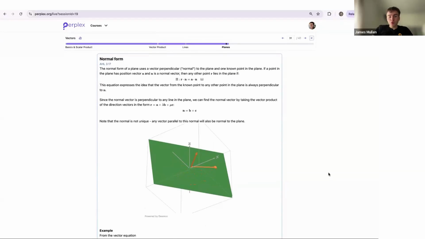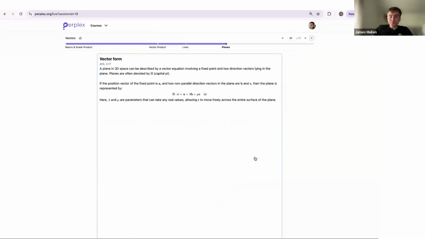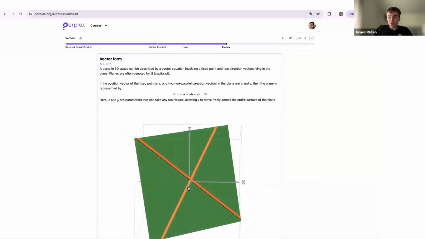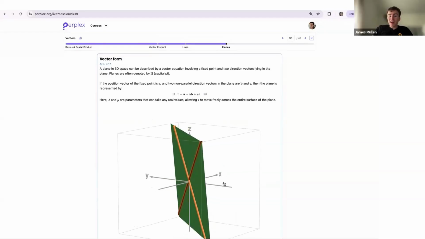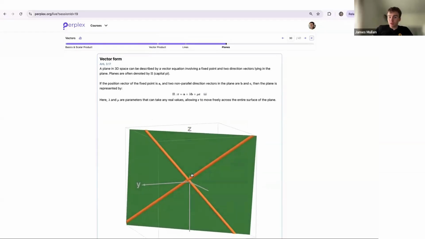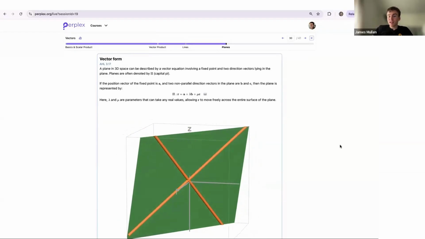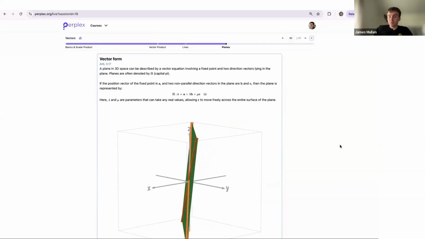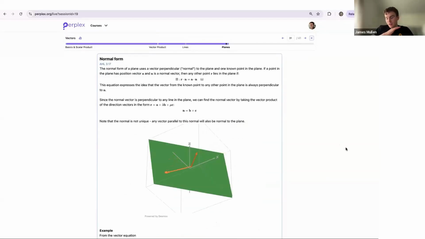And the reason that the normal form is so useful is that we remember that if I take these two lines that are in the plane, and take the cross product, the vector product of those two lines, I'm going to get a line that is perpendicular to both of them. And in general, if you have a flat sheet, like a plane in 3D space, there's only one direction, or technically two, because it can be the opposite direction, that's going to be pointing directly away from the plane.